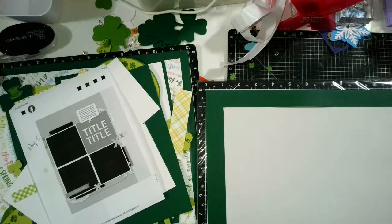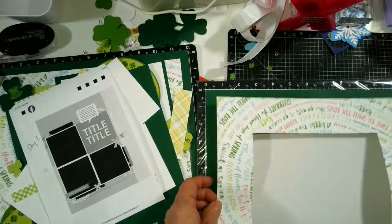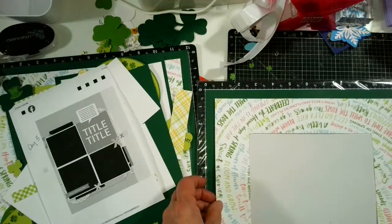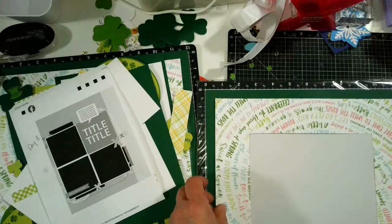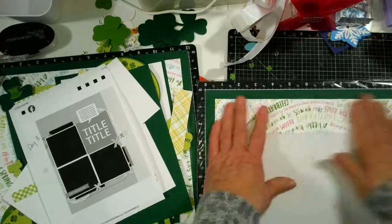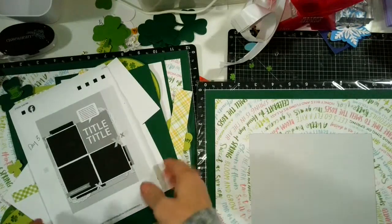I consider myself fairly, you know, it's a good month if I can go 2 or 3 places and scrapbook. There's several scrapbook groups I get with every month, and I'm located in Idaho. If you do not have a Close to My Heart consultant, and you need something, just give me a ring.